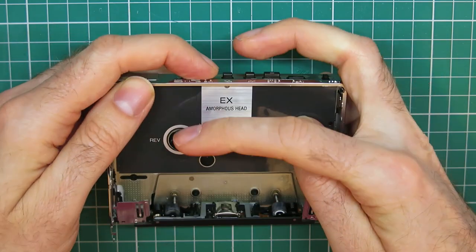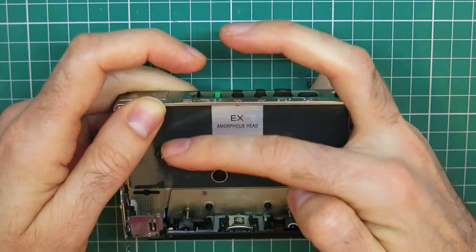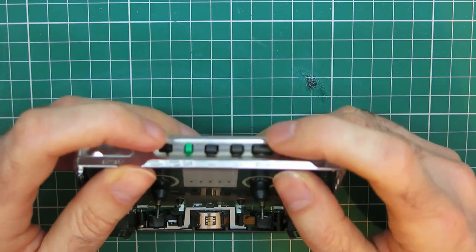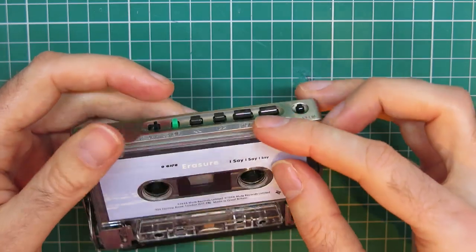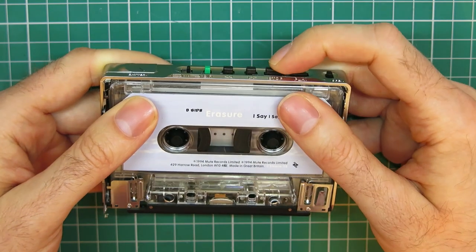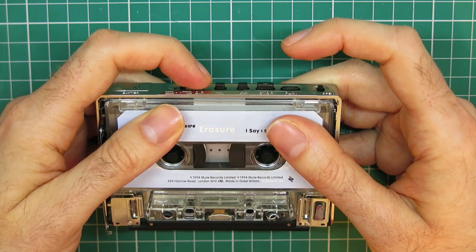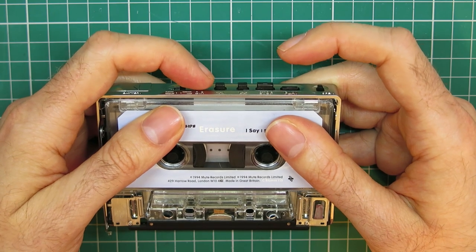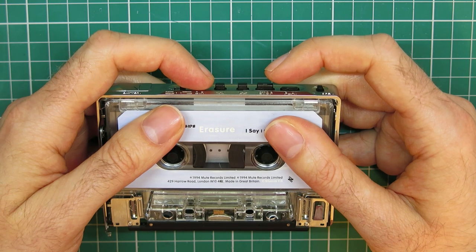If I move that side, yeah, that's fine. And I have actually run a tape through it. Again, it's a bit precarious when it's not all together, but just this spare cassette here. It makes that noise, I've noticed, when I first start it up sometimes, but if I run the reverse button a couple of times, it clears immediately. Again, that might just be from me messing around with it, I'm not certain.